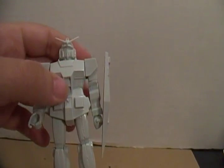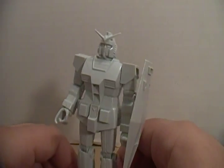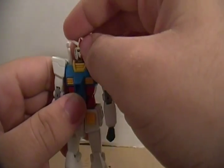Bringing in the figure itself, and wait a second. Why are you here? No, get out of here. You already had your own review. There we go. That is much better.